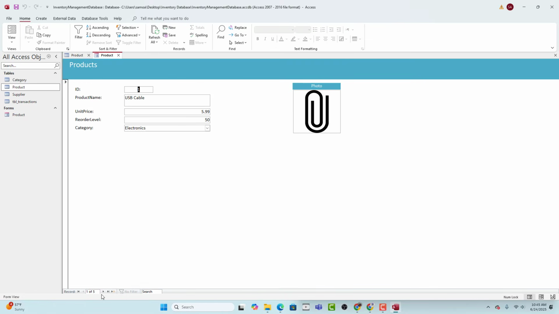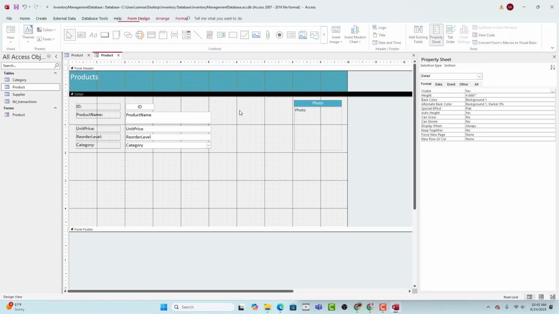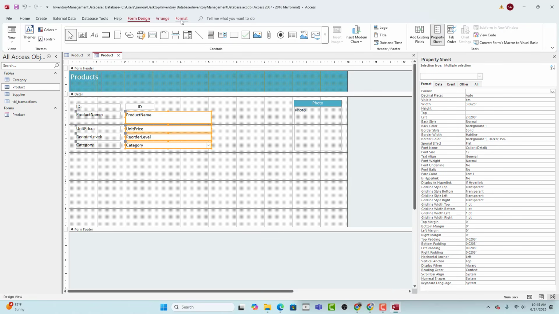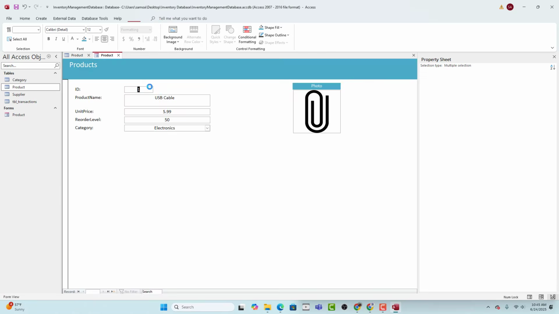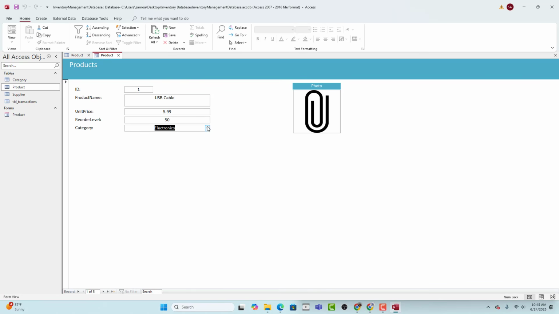Okay guys, so now let's see. Now this is what we have. So if you want to insert a picture, you double click here, and then you are good to go. Alright, so now let us add some couple of buttons. But before then, I would like to center align these guys. So I'll click here, then center align, so that all our text will be aligned to the center for us.